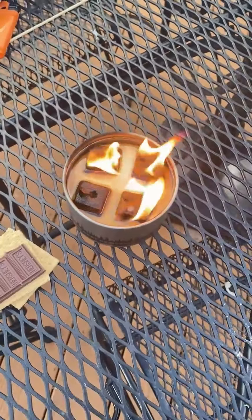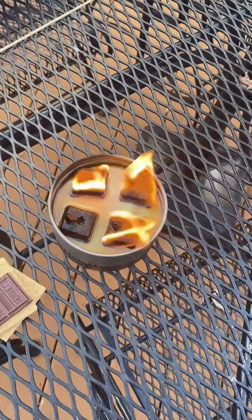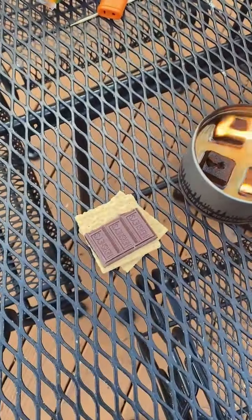This is how you make a s'more, bougie style or indoor style. Someone gave me this gift as a Christmas present, so I'm going to use it. This is the fire kit. You can have this indoor or outdoor — I prefer to be outdoor — and I've already prepped it, as you can see.